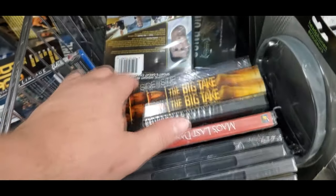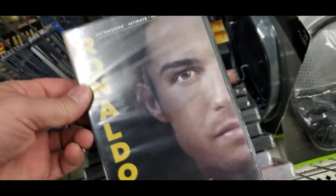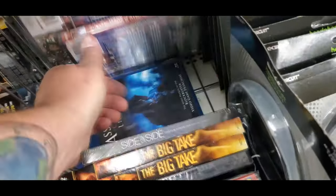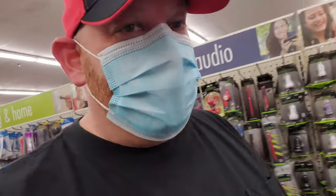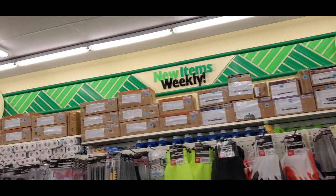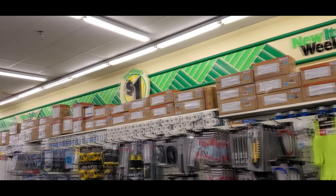Well unfortunately guys, I believe this is going to be — Ronaldo — a disappointing DVD hunt. I don't see anything good. Yep, we are just striking out today. New Philly is not a good place — well, I can't really say that, because like I said, you never know what you're going to find from day to day in these places. They get different deliveries. And I'll tell you what, as far as I'm concerned this was a win because we found all that Halloween stuff just begging to be put out on the shelves.